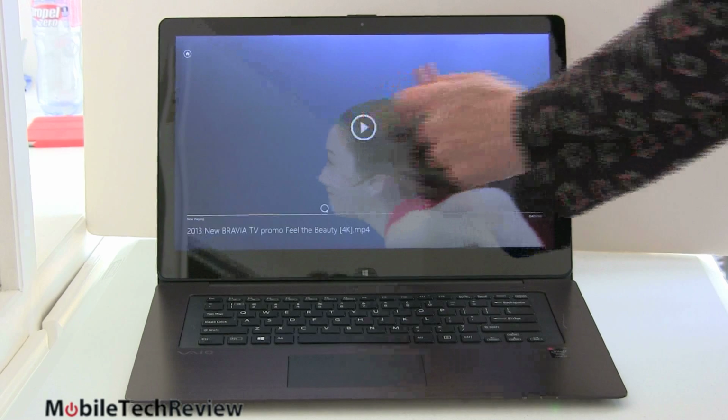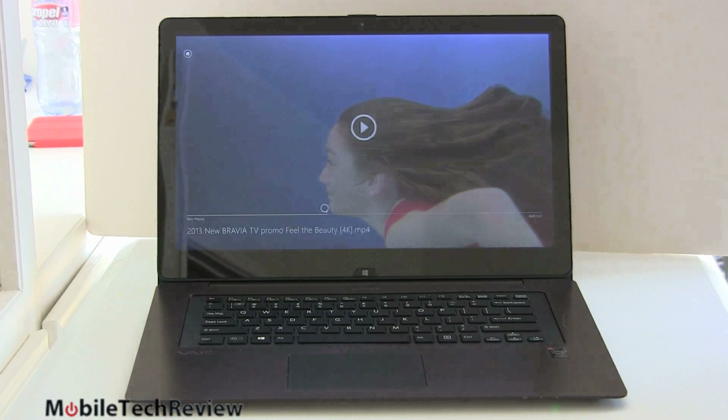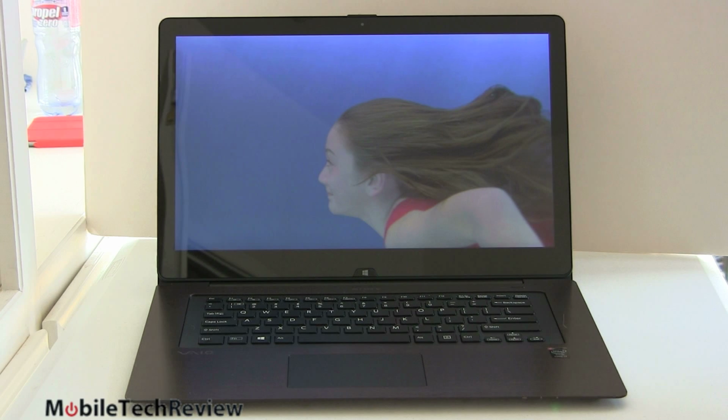And in terms of Wi-Fi quality, I know that can be an issue with some Sony laptops. This one has, again, the single-band Intel-made 7260N adapter, and we've had no problem with signal quality or strength or dropouts, anything like that. It is 2.4 gigahertz only. You won't get the same speeds as you would with dual band if you're using the 5 gigahertz spectrum, but overall it's been solid for us. It also has Bluetooth 4.0 and NFC.